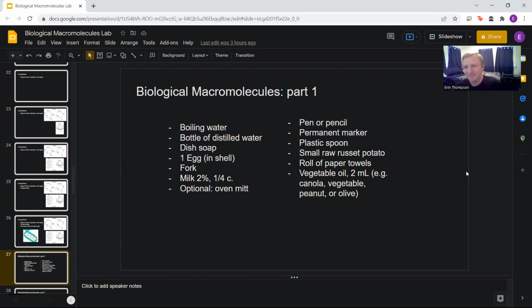It's used for testing the potato with the IKI indicator. Pardon me? The spoon is used when you're testing the russet potato with the IKI. That's right. You dig out a little chunk of it. Yeah, it should be fine. Just make sure that you really clean your spoon very, very well. And make sure it's a spoon that you don't necessarily care about in case you do need to chuck it. But I don't think iodine's going to stick on the spoon or anything like that.